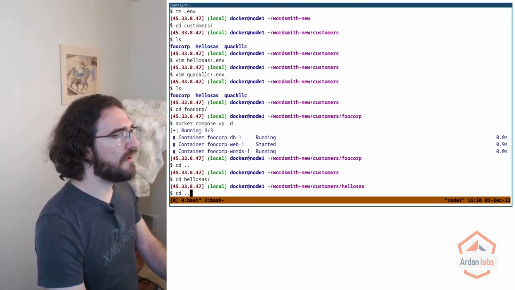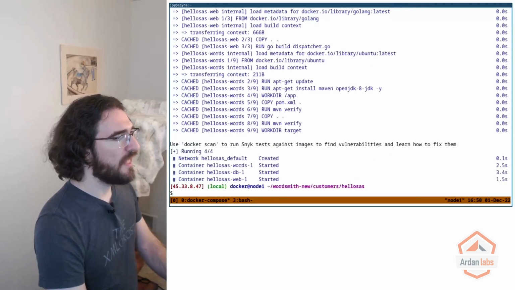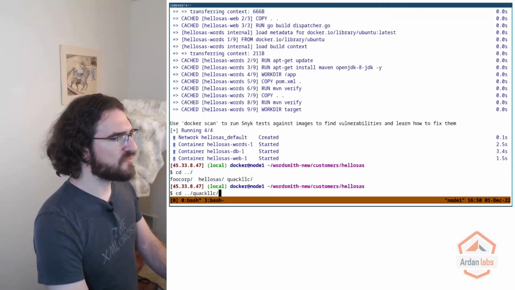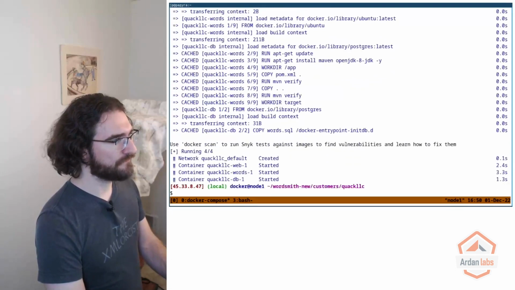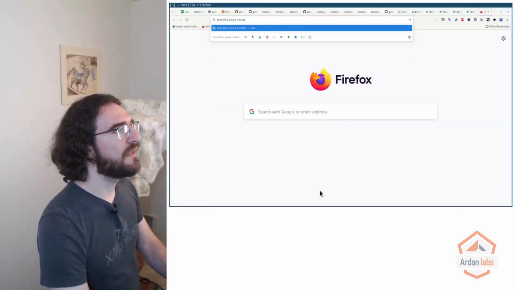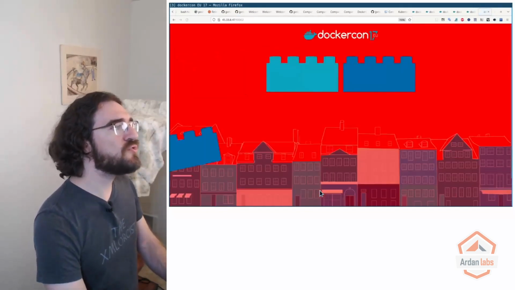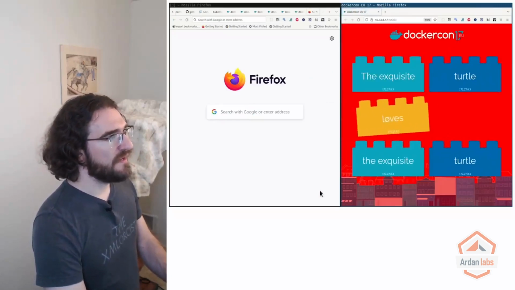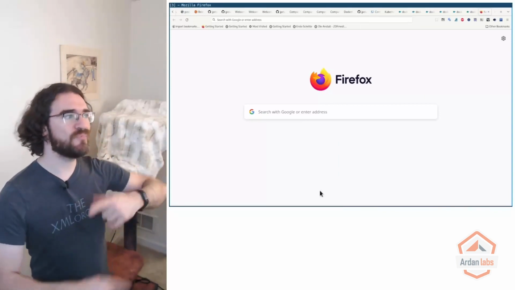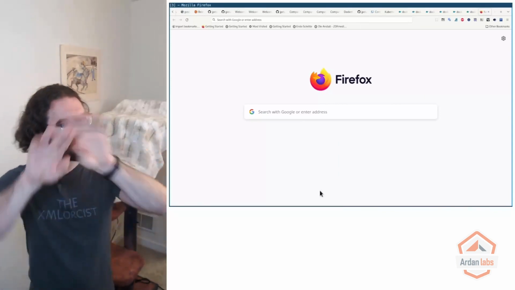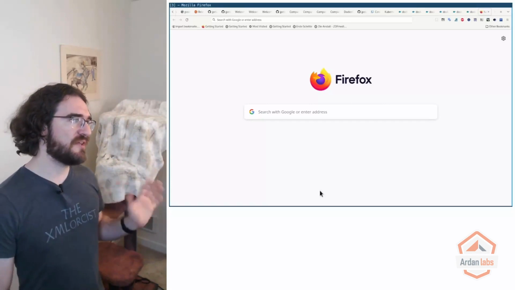Okay. Yep. And finally, what was the last one? Quack LLC. And now I have multiple copies of the application on 10,001, 10,002, 10,003. And of course, these copies are all identical. So the next step would be to use something in the environment and inject it in the web page so that it would be a little bit different, so that we could see, oh yes, the application has been customized.